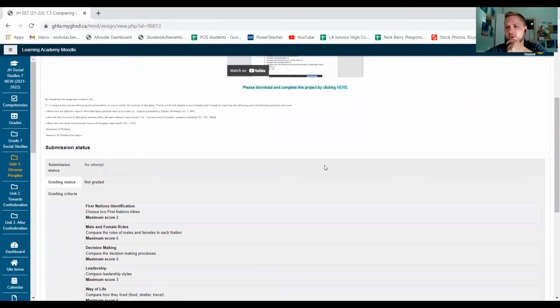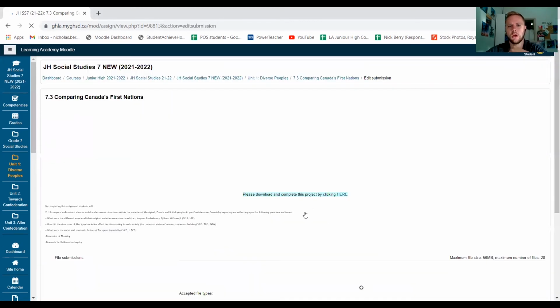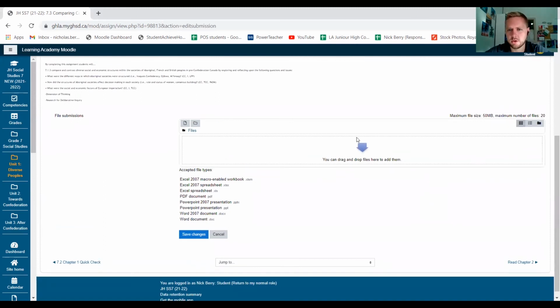Now, once I've finished my project and I have that digital file, I'm going to go down here, and right where this gray square is, I'm going to hit add submission, and it's going to bring me to this next screen. Okay, I'm going to go down here. You see this little blue arrow that's bouncing up and down? I can click that. It'll open up a screen. I'm going to select my file. Okay, and I'm going to hit save changes, and then it'll turn into a submit. As soon as you've done that, I'll be able to look at it on my end.